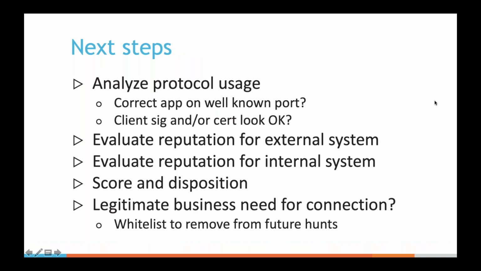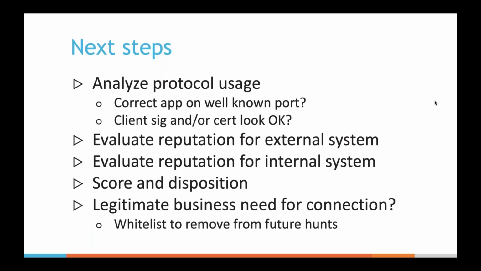So what do you do next? Okay, so let's say we've gone through, we've identified, yeah, we've got a persistent connection that's taking place. What do you do next? Well, now we get into protocol analysis. Is it TCP 443, but it's not identified as SSL? That's a red flag. Is it going over, as Alex was talking about, TCP port 80, but it's not being identified as HTTP? Again, that's a red flag.